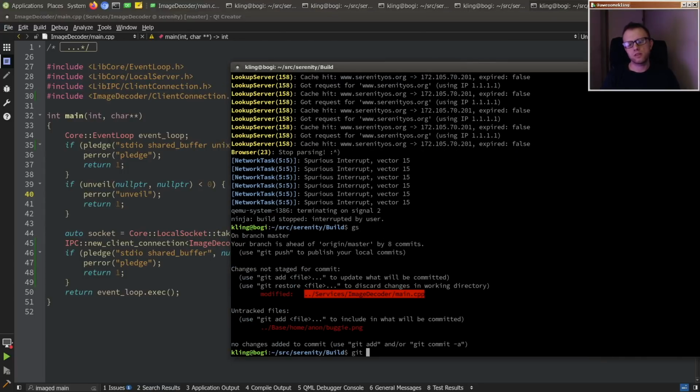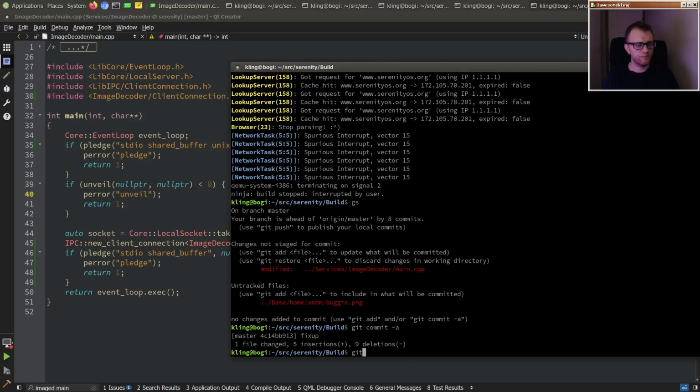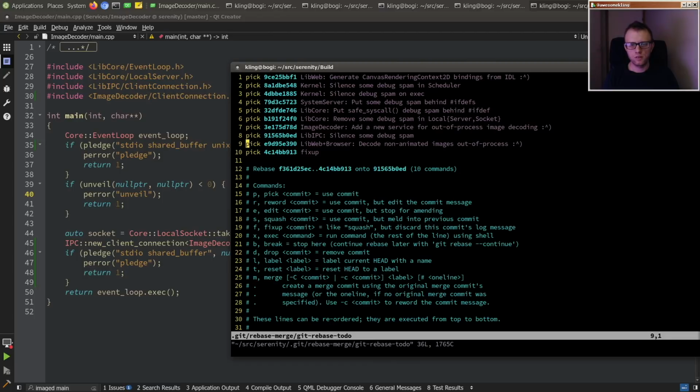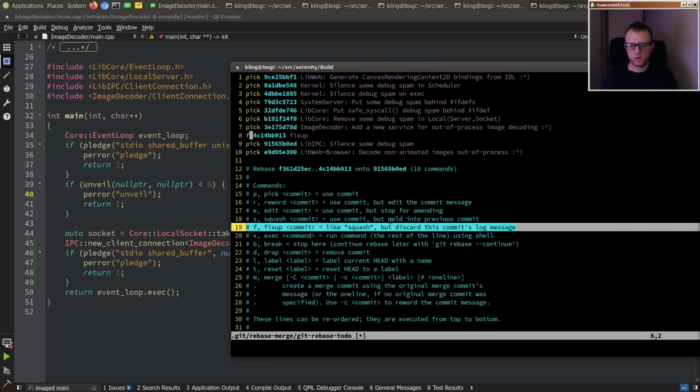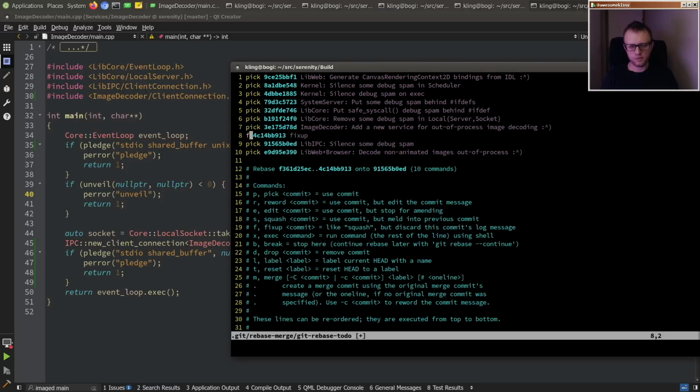We're probably going to squash that one into... Should we squash it? It's just a fix-up for the image decoder here. So I learned about fixup. It's like squash, but you just get rid of the commit message from this one. So thank you to whoever suggested that.